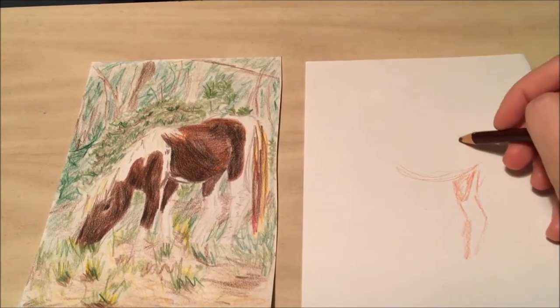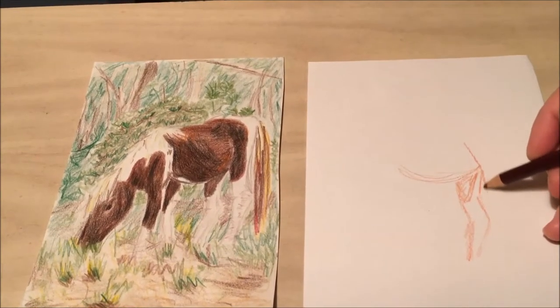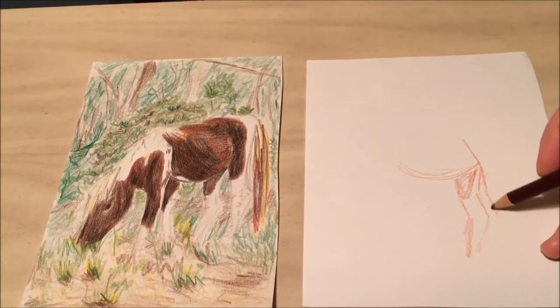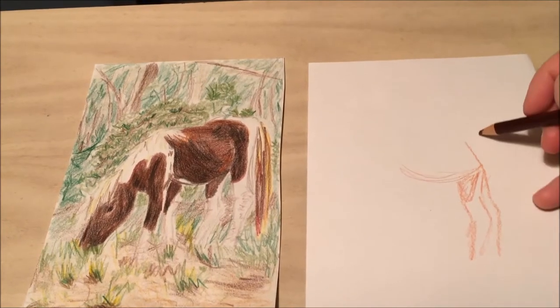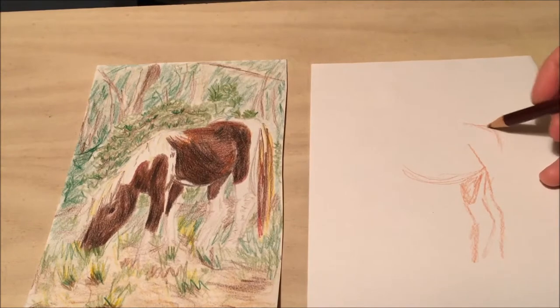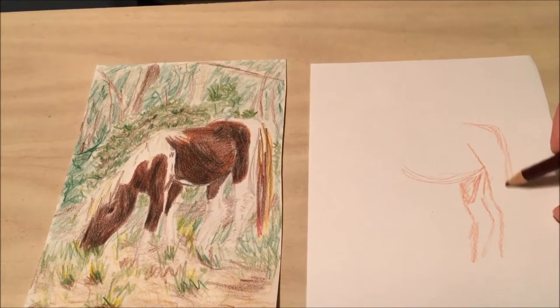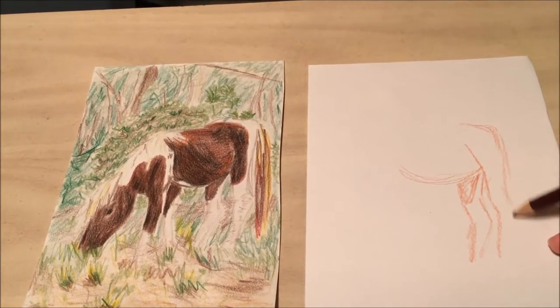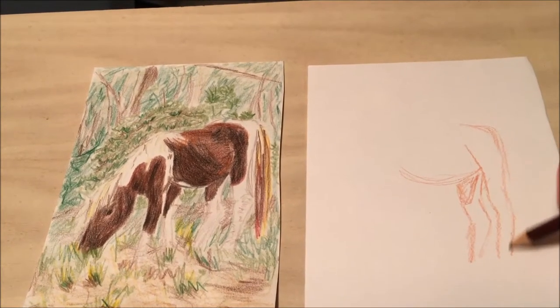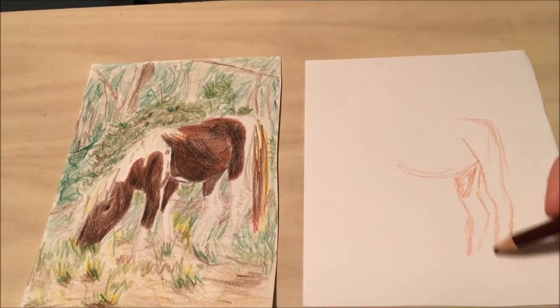And then let's work on the front back leg. So this has a similar shape. This leg is standing straight, so we don't need quite as many diagonal lines. We want more straight lines.